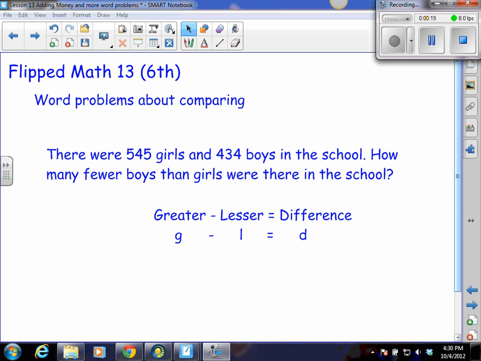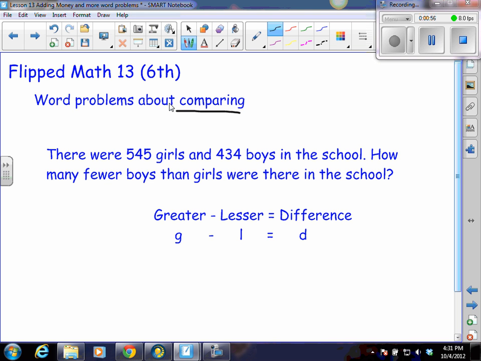And so we've looked at two different ideas already. The idea of combining with our S plus M equals T, and we've also looked at the idea of separating, which was our B minus A equals R. And so we have those two patterns already, those two formulas, and today we're going to take on two new ones. Both are subtraction type formulas, but our first one is going to be about comparing, and we're going to take on the formula of greater minus lesser equals a difference, or G minus L equals D.